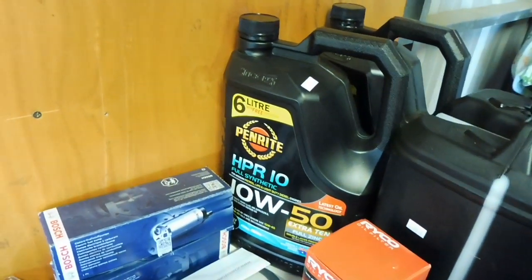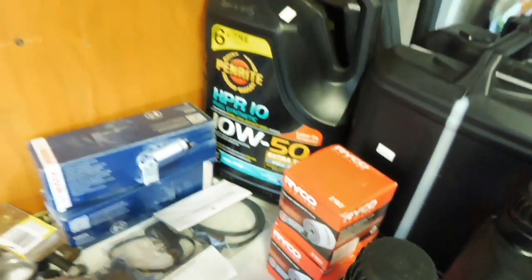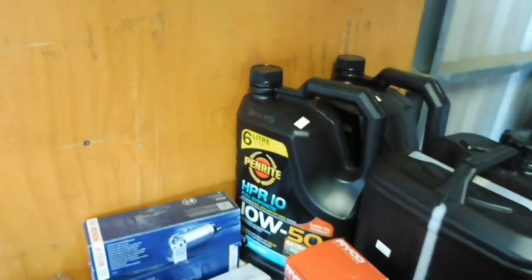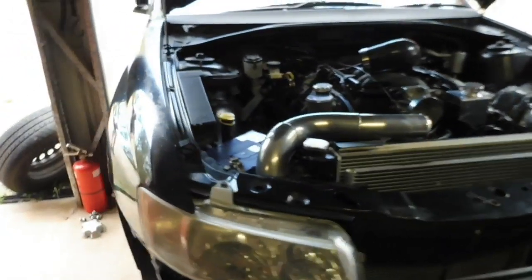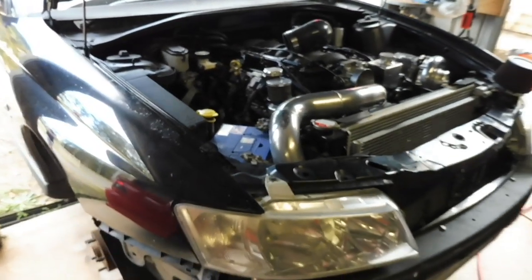I like to put the HPR10 in there, Ryco Z160 filter. I put the full 6 litres back in it. That little bit extra oil in the sump's good, because these things tend to oil surge a little bit, so it's always good to have a bit more in there.